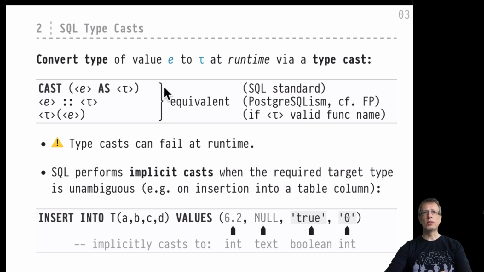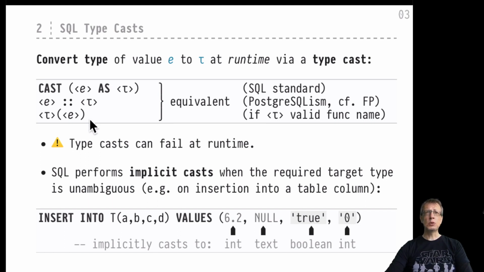All right. This would be the SQL standard syntax. The same will happen with this particular syntax, with the double colon here. And if you've ever used a functional programming language like Haskell, then you will recognize this particular notation or syntax here. It has been borrowed from there. It means the same. And this is yet another syntax. It's like a constructor syntax, type in front and then the value after the type. This looks like constructor syntax in many object-oriented programming languages, for example.